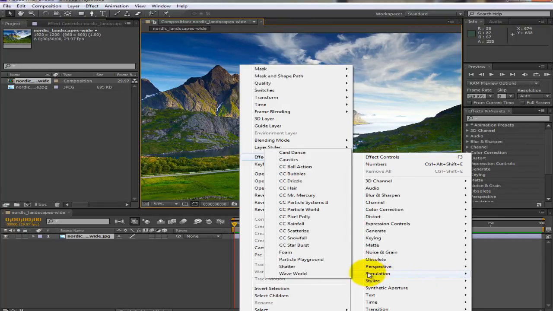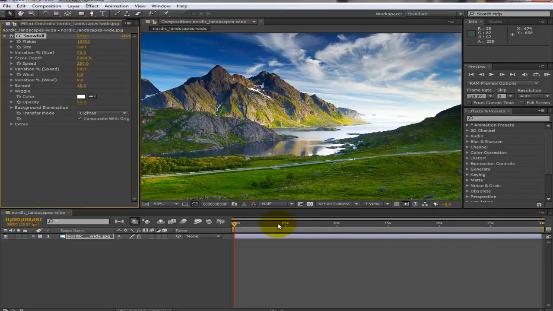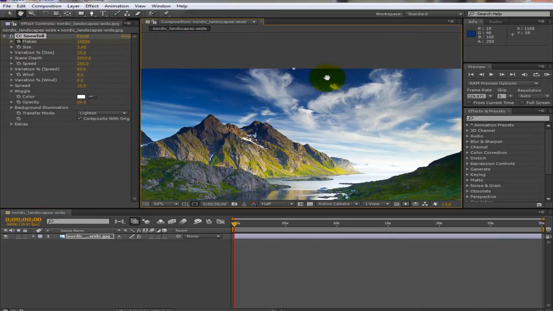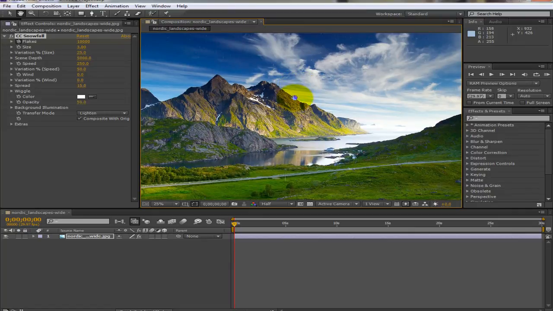So I want to stick with this bit here, which is called simulation, and go up to here. It's called CS6 Snowfall, and I'm just going to click on that. Once you click on it, up here is your effects bar. This is all your snowfall effects. If you look very carefully, if I drag it up here, you can just see the snow. It's very faint, but that's not a problem because we can make that bigger by selecting here. If you just move that along, or you can type the numbers in.